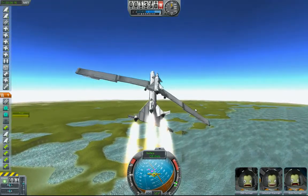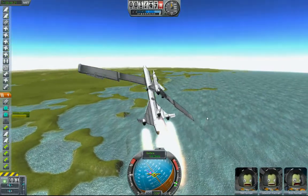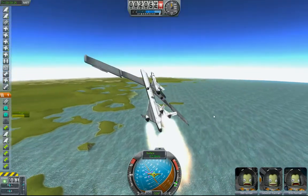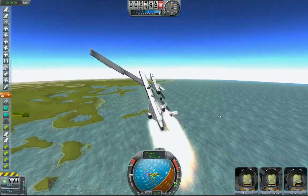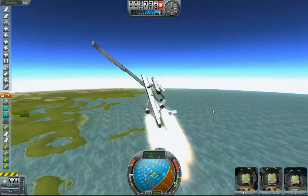This airplane's got a whole bunch of joints between a whole bunch of parts, and it's large. Definitely want to kind of ease into the turn, ease into the climb as much as possible. I'm going to try and point this thing over here towards the east, and just maintain a steady climb.